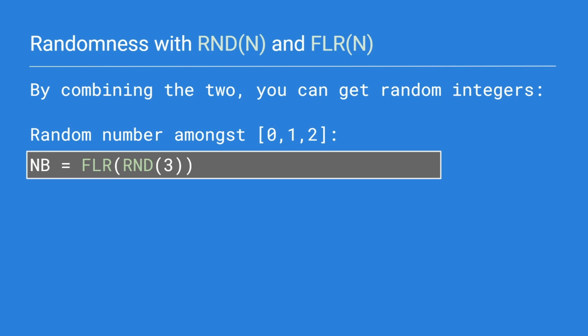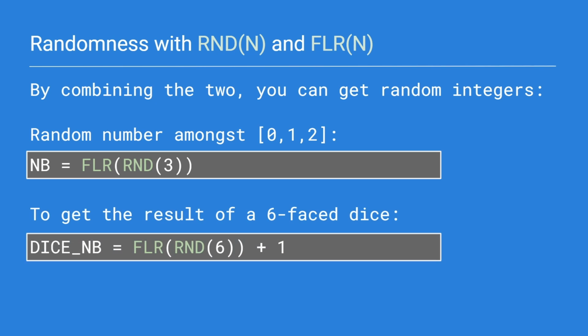For example here, if you wanted to get a random number between 0, 1, or 2, we would simply write number equals floor of random 3. This will bring 0 as part of the results, and sometimes that's not necessarily what you want. For example, let's say you're throwing a die or maybe 2 dice on the ground and you want to see the values. The numbers need to be contained between 1 and 6. So one thing that you can do is simply add 1 to the resulting integer.